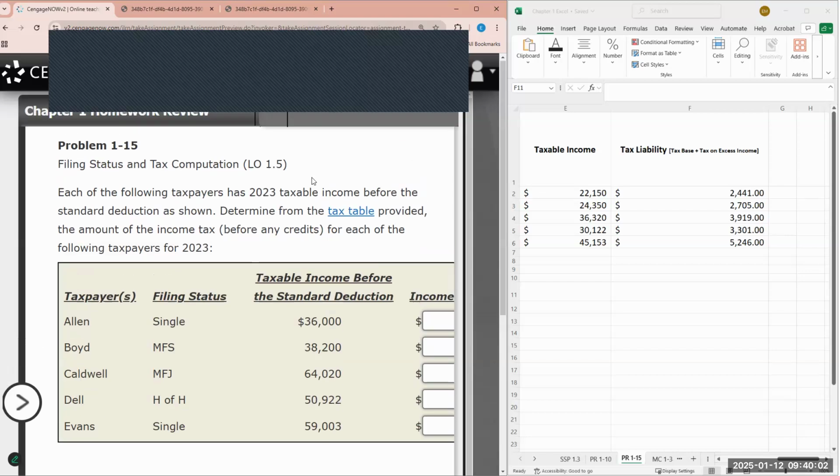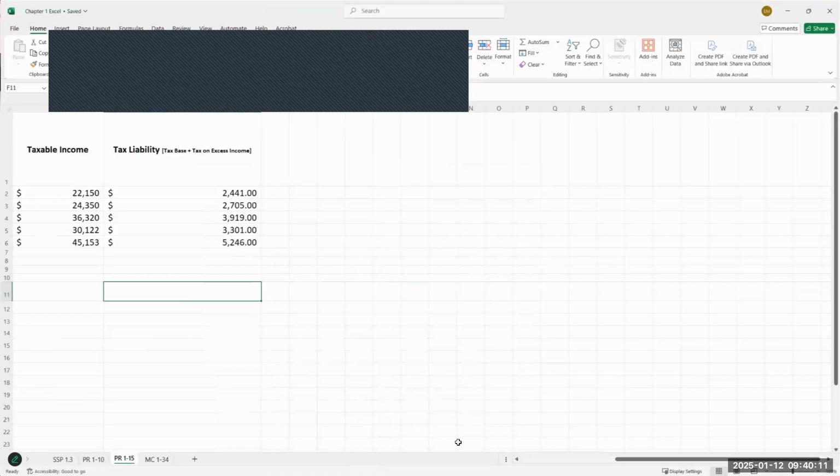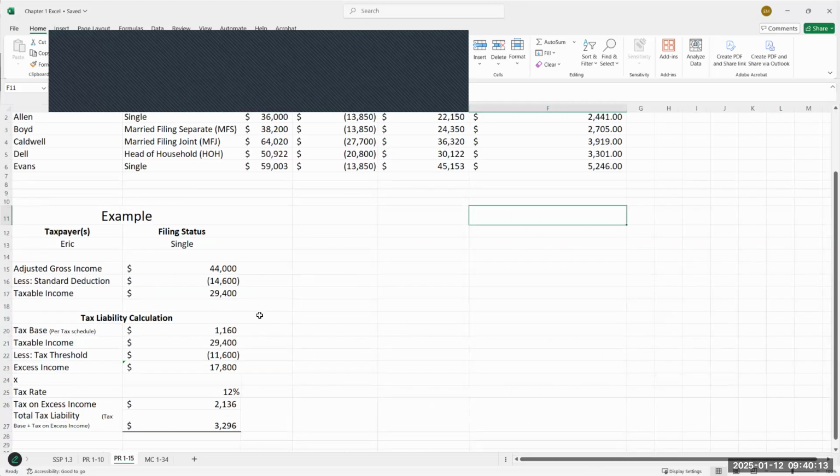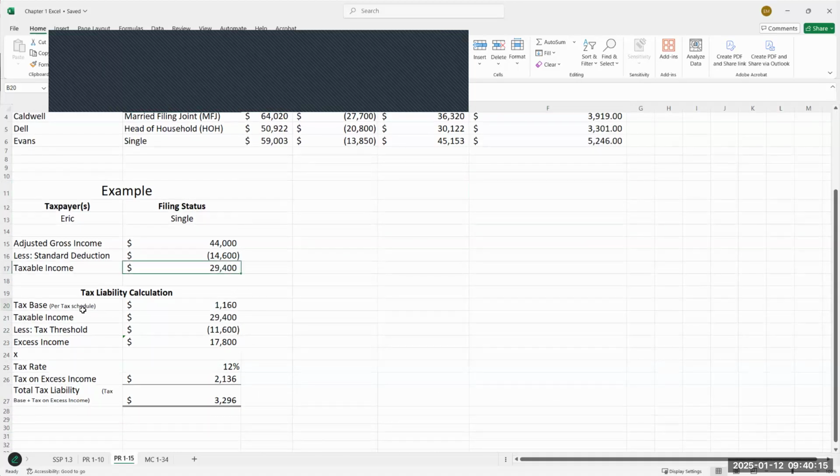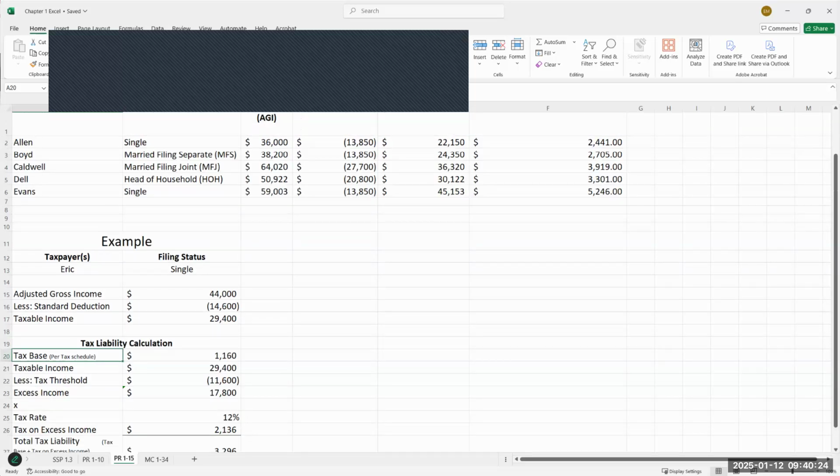So with this problem, this table essentially points you to the amounts. But another thing that I want you to keep in mind is that the tax rates work as follows. This table essentially does all of the computation for you, and I just want to show you quickly how it works. Once you get the taxable income, generally there's a tax base, and with the tax base, there's some excess income essentially. I'm going to quickly pull it up so that you can see how it works to get a greater understanding. So tax.